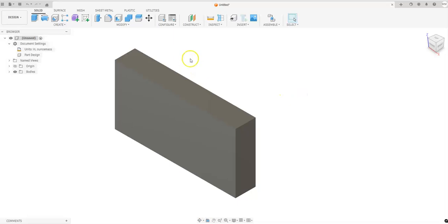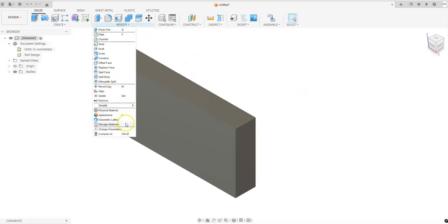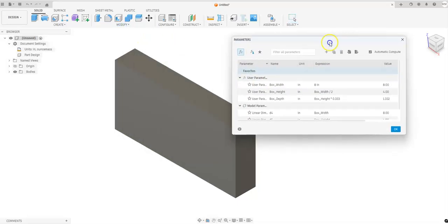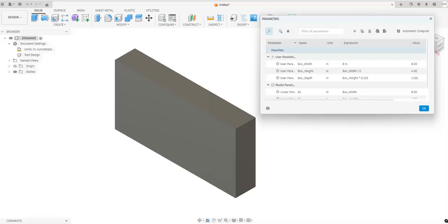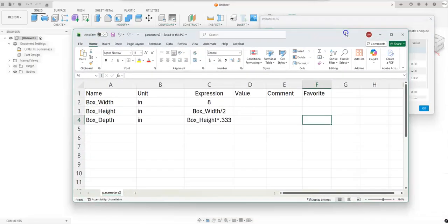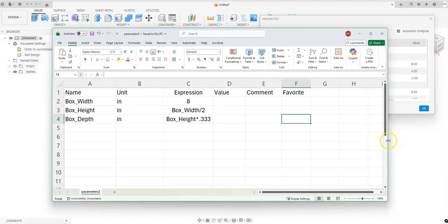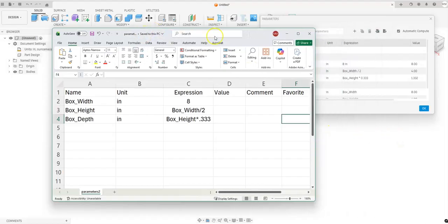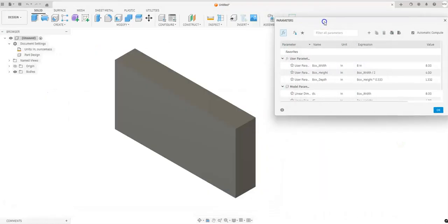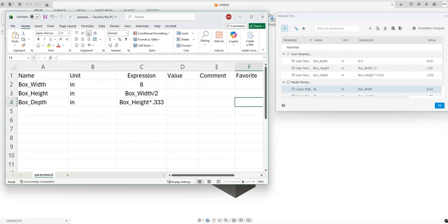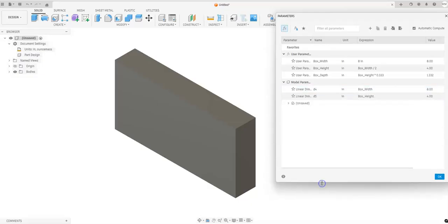Now we've imported that, and we can go right back up here and change anything we might need. But by doing all this work in Excel, we can design elsewhere and drag this in. If you're a design engineer or you're doing some pretty heavy design work, it's really nice to be able to do this work if you know where you're going to go and save yourself a lot of time. And then when you're back in Fusion, just import that. It's a very, very efficient process.